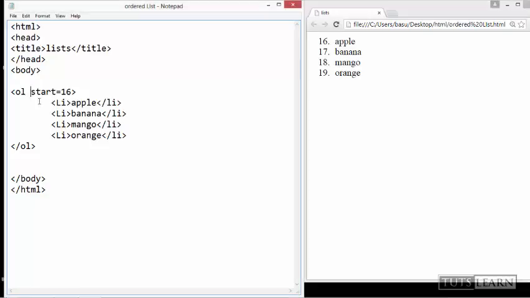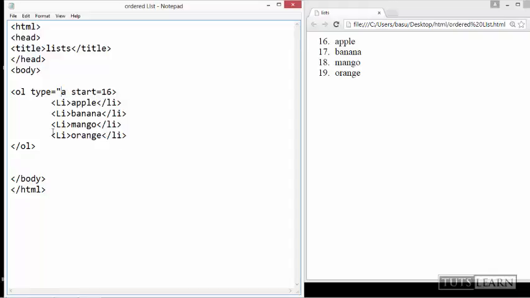If you want the a, b, c, d, e letters to be ordered in the same way, then you can type that too. For example, let me type equals a. By the way, it's all equal in HTML whether you put these quotes or not.